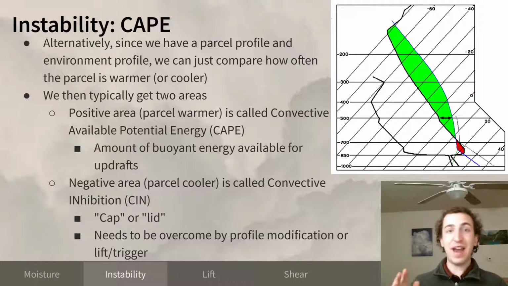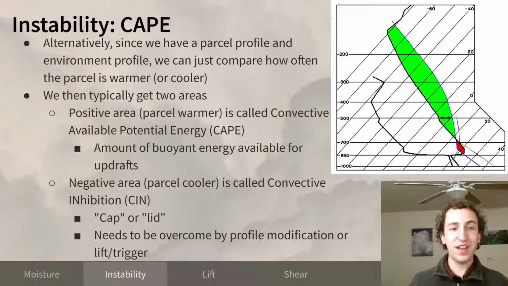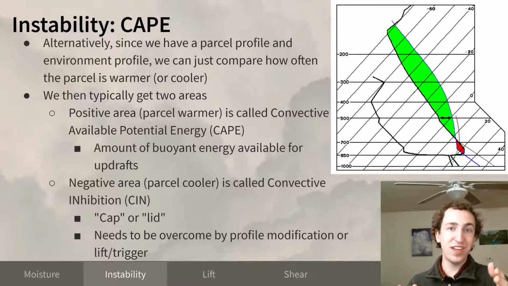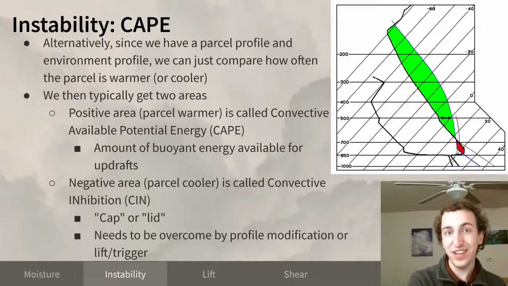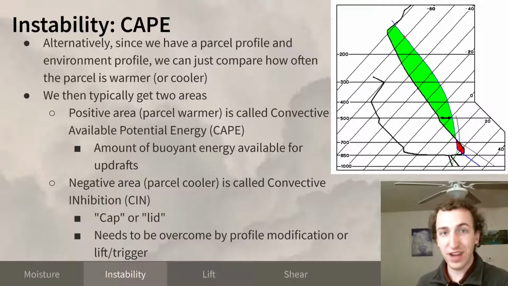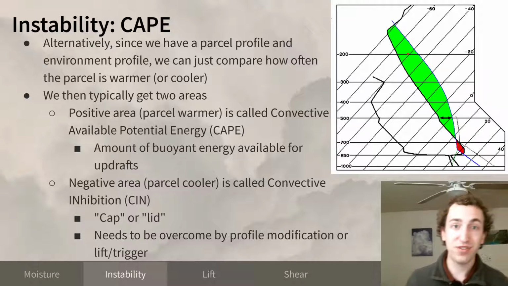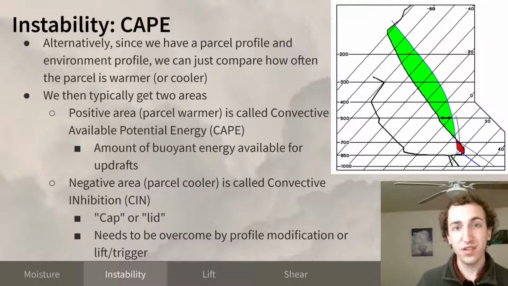And actually, if you go back to hopefully your high school level physics, you know that potential energy, if we convert it all to kinetic energy, can give us a velocity. And so because it's buoyant energy for updrafts, if all of this CAPE, all this potential energy, is converted to kinetic energy, that could give us an idea of what our maximum updraft strength of our thunderstorm is. But we can't just assume we just have CAPE.